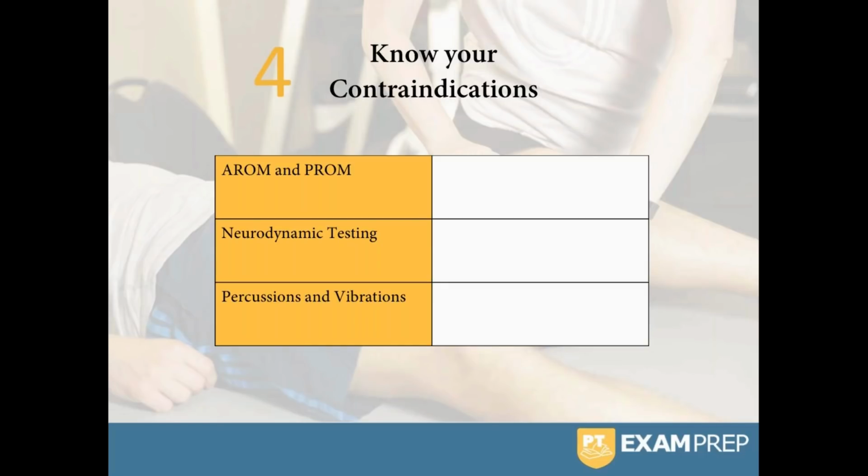Perfect, perfect. Yeah, ask if they have any infections, ask if there's any history of subluxation or dislocation, myositis ossificans, acute inflammation. So the important thing that I want to bring your attention to is you want to just ask a few of these. You want to have a few good contraindications that you're going to clear for all these major tests. You may have the marker who stops you after a few and says, great, that's awesome. You may have a marker that makes you keep going. And if the marker makes you keep going, say either what you know, or go until you've said around 7 or 8. That's usually what I say.